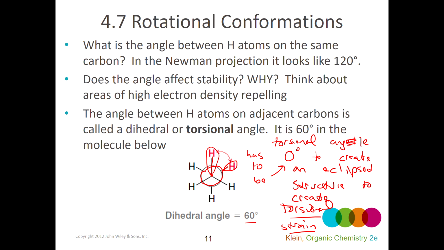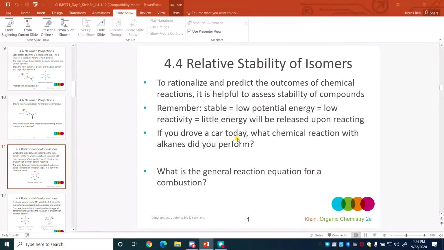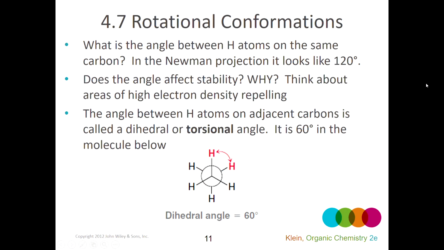We should also talk about the angle that the hydrogens on the same carbon have. So this hydrogen here and this one here on the same carbon. Geometrically, the angle here looks like it's about 120. What should it really be? For hydrogens on the same carbon, if the carbon is sp3 because it has 4 single bonds, the angle here should be 109. So that's pretty close to 120, right?